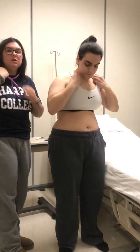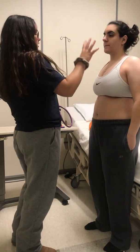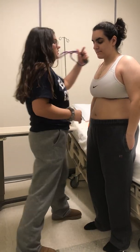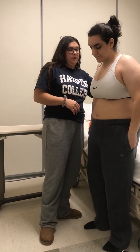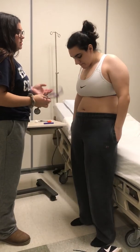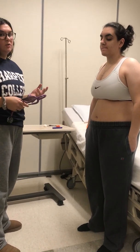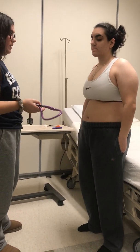Okay, so no sounds of crackle or wheezing. I listened to the bronchial, bronchovesicular, and the vesicular sounds. Same thing on the back, bronchial, bronchovesicular, and the vesicular sounds. The patient's respiration rate was regular and normal, no use of accessory muscles, so that was good.